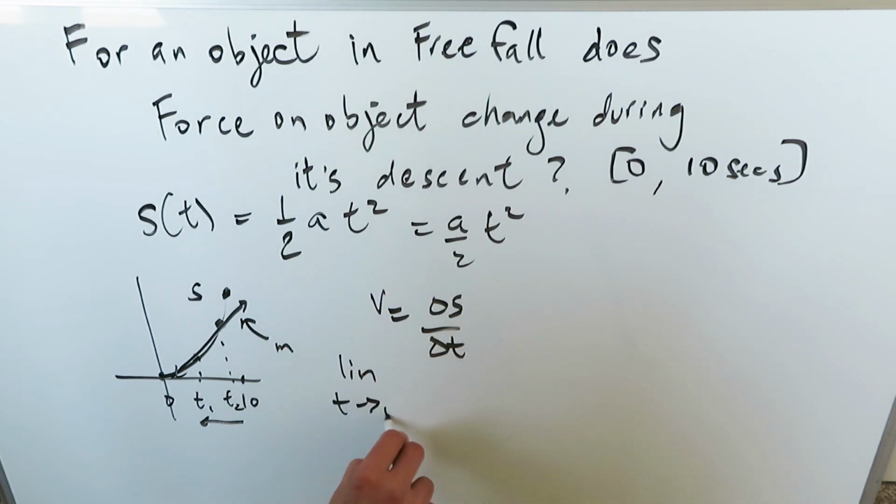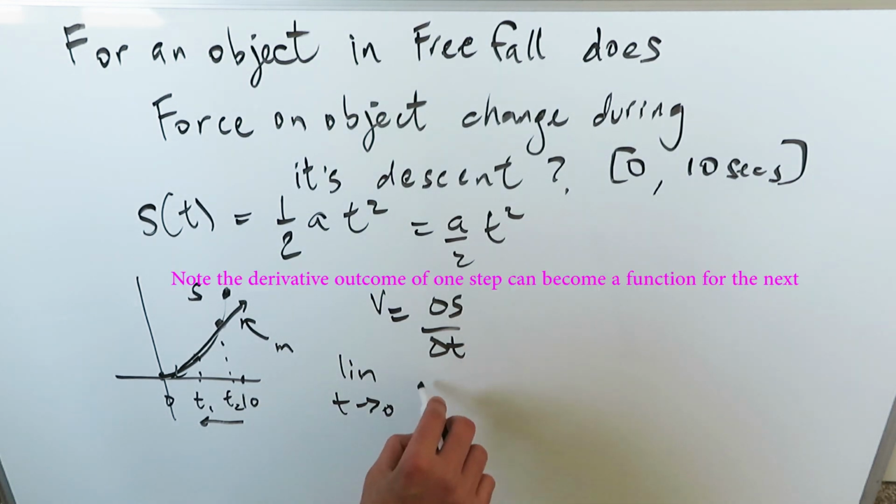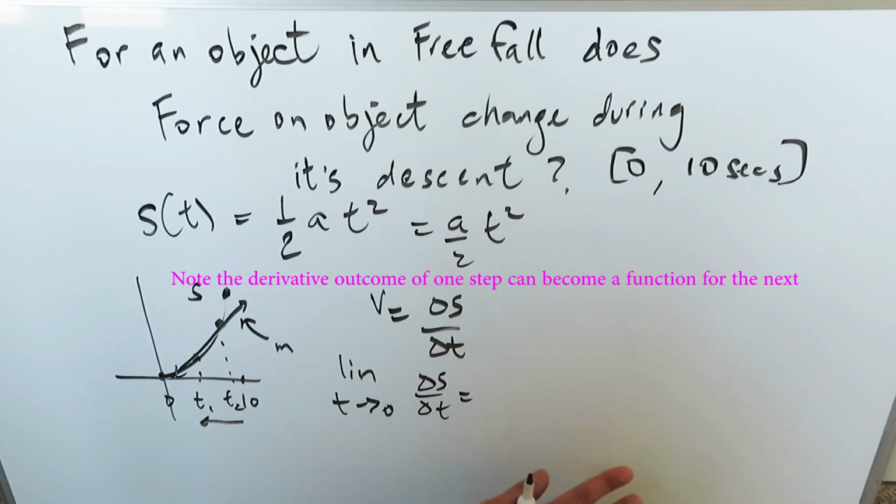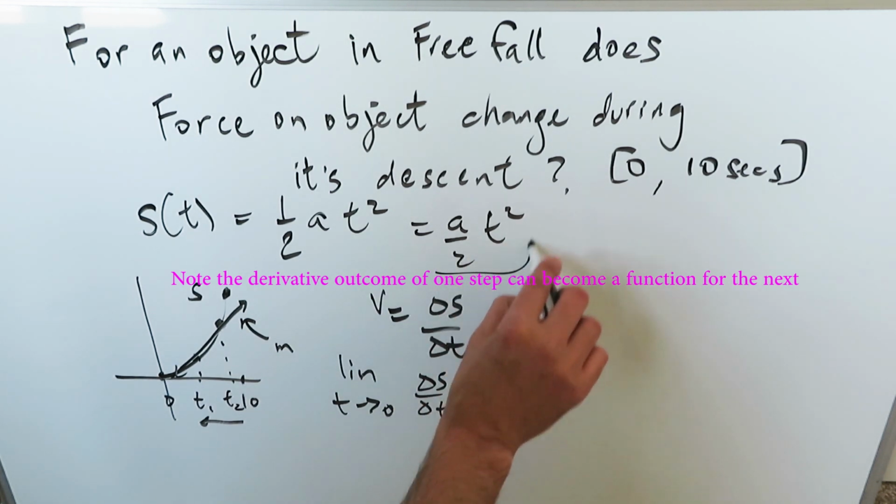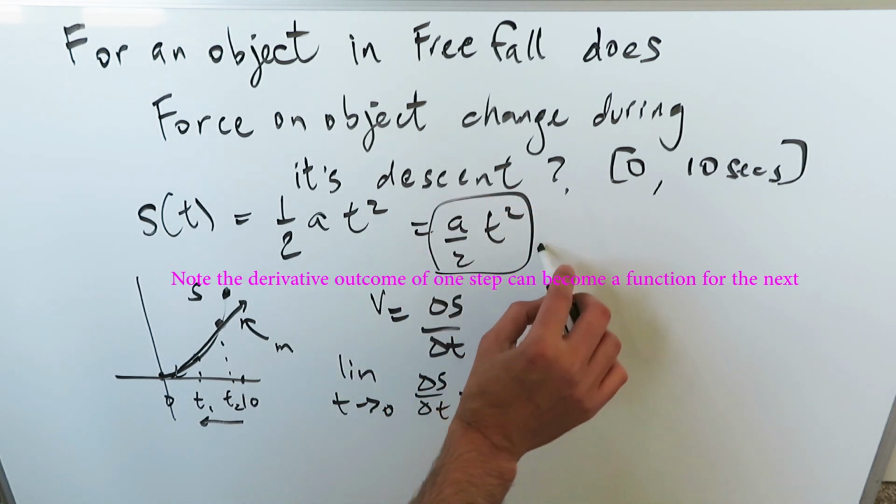Limit as the delta t is approaching 0, the difference between the two times where you're doing this average slope determination, as it decreases, your slope, delta s over delta t, will approach that of an instantaneous rate of change for a velocity, and it'll give you what will be the velocity function, and that right there you can easily do by means of derivative. I'm not showing you the lengthy procedure, I'm just doing the derivative.